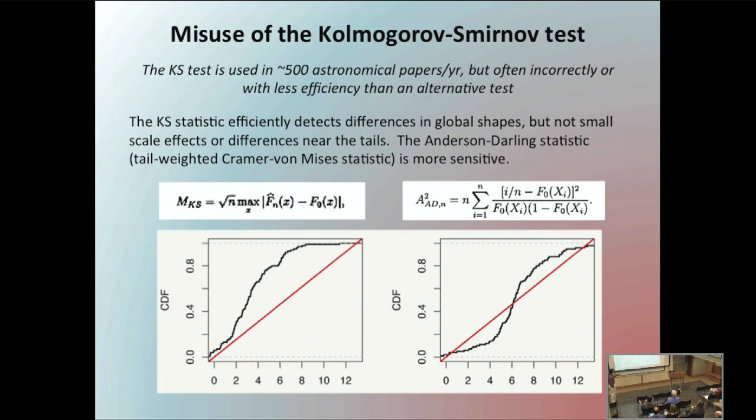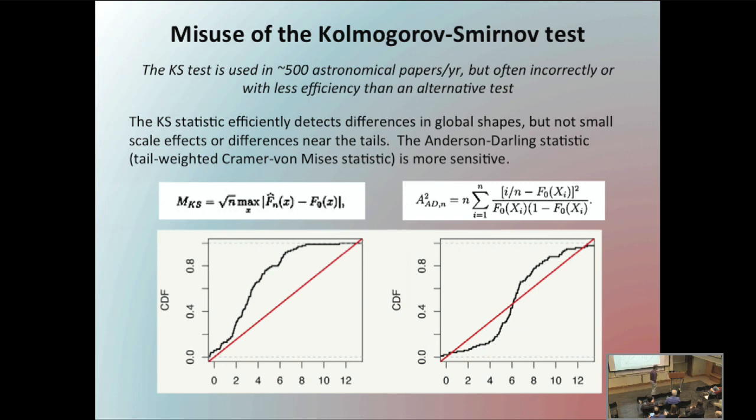But what if there's a difference not in the median, but rather in the spread? Then you would get 2 smaller differences, but the maximum is not really the important thing as much as, wow, there's a lot of area in here. So you want a statistic that measures the area of the differences more than the maximum. One of them was the Cramer-von Mises test, also from the 1930s. But even the Cramer-von Mises test has this characteristic that almost by definition, both distributions, if they're normalized, start at 0, 0 and end at 1, 1, and therefore differences at the edge, in what's called the tails of the distributions, are less effectively measured.